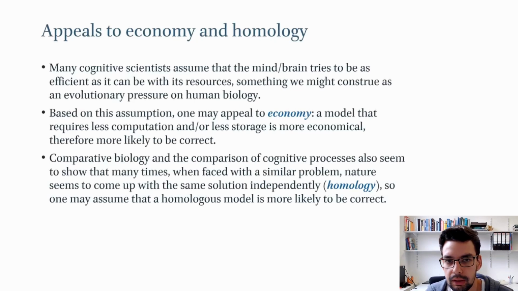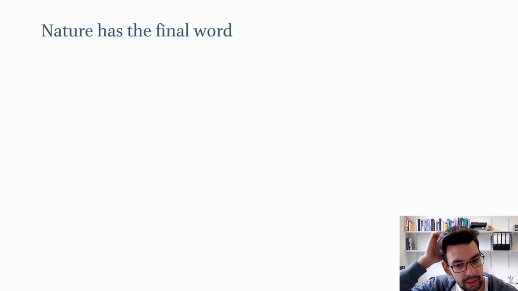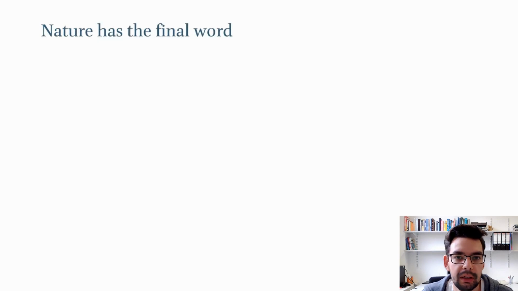And we can say, well, if I know that a lot of other animals do that and a lot of other cognitive processes do it that way when they have that problem, then in the absence of any other evidence that lets me decide, maybe it seems the most likely that if nature has a tendency to solve it that way, then here it will do it also. Now the really important thing, and the note that I'll finish on, is that while these things are really useful to know and think about and keep in your mind as you devise theories, if you are confronted with theories, it's ultimately nature that has the final word.